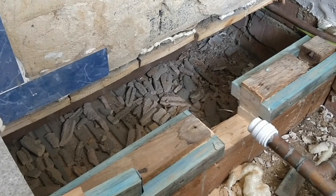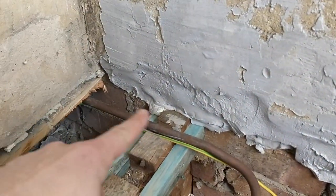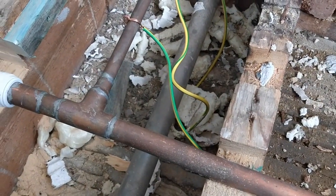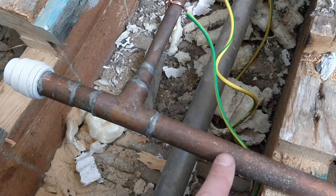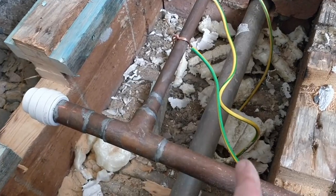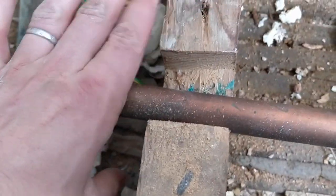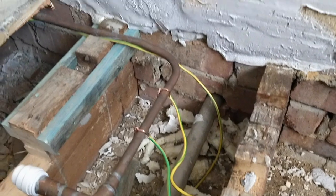It's a little bit finicky, but if we take our time over these things, it is possible. Where I've got this pipe here and this here with the waste and everything, it's a real pain. What I think I'm going to do is, well, I'm in two minds, but I think I might cut this back here and then I will attach, now that this is the only thing on here, flex or PEX down, and I'll drill a hole through the joist and I'll run it down and through. This is going to need to sit down here anyway, and the ply will be sat at the same height as this, but that's not going to work.